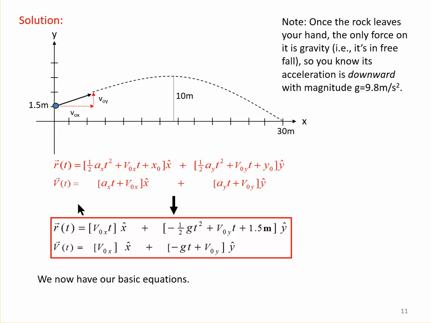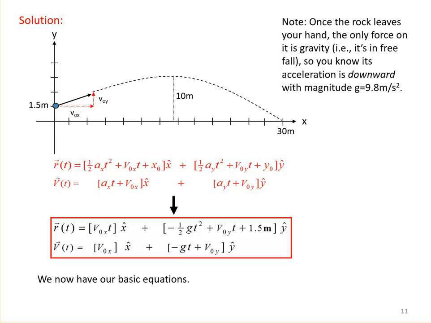Then I do the similar thing for the velocity equation. In the horizontal, there's no horizontal acceleration. Ignore that term. And so I just have this horizontal component of velocity. And over here, the vertical acceleration we said is negative g, negative 9.8 meters per second squared. So that's this term. And v0y, I don't know what that is, so I just leave it. So these equations here in red describe the position and the velocity of the object as a function of time.